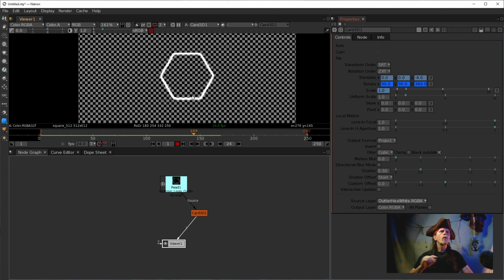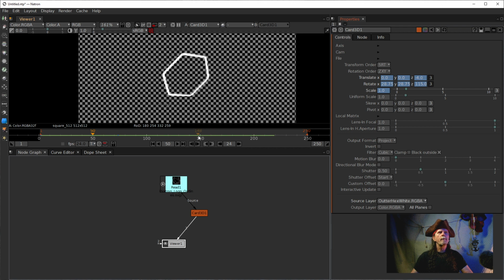But there's a couple more things I want to do to this. First of all, I don't like how this rotates. I don't want it to spin. What we're seeing here is it's spinning on the Z-axis. And in most situations, spinning on the Z-axis is fine. But the problem is the Z-axis is rotating. You'll notice that it rotates the Z first, then it rotates the X, and then it rotates the Y. Well, I don't want it to be that way. I want it so that our whole object, while it's deformed, is doing these funky things.